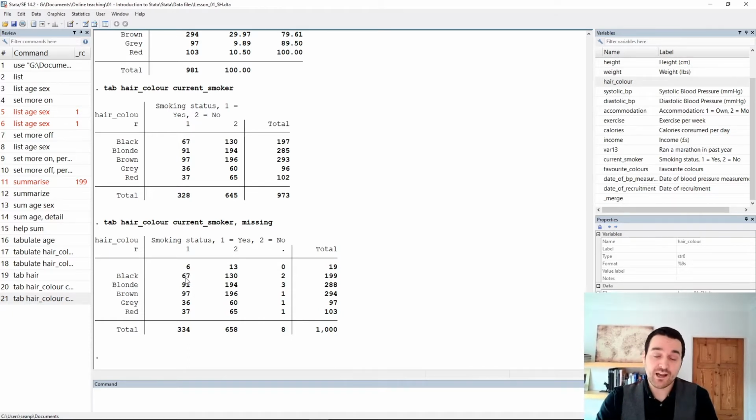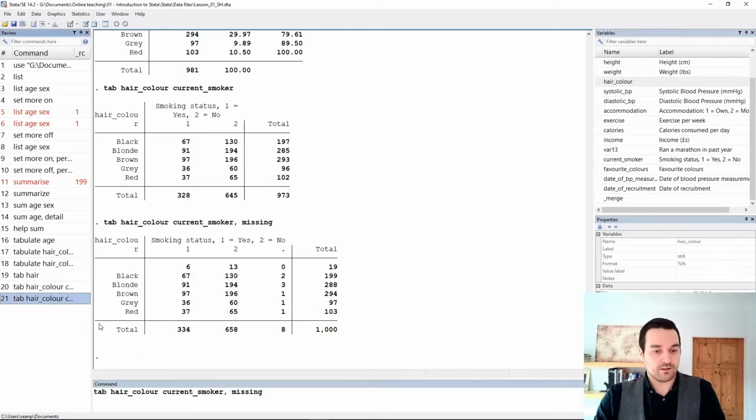This is because you could either have the percentages going across the rows, so the percentage of people with black hair who smoke, the percentage who don't smoke, and the people for which it's missing. Or we could have it going down the columns, where it's the percentage of people who smoke who have black hair, the percentage of people who smoke who have blonde hair, etc. So you can specify whether you want the row percentages or the column percentages. You can also specify that you want both, but I wouldn't recommend it in general. So this is another option. Every option comes after the comma. You only need the one comma.